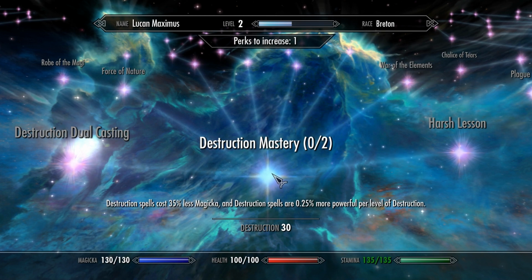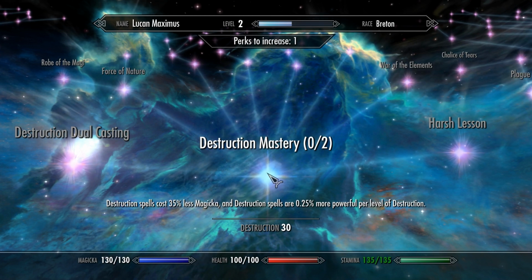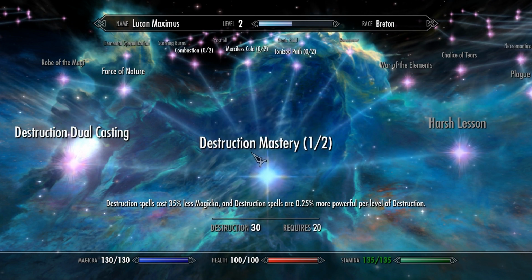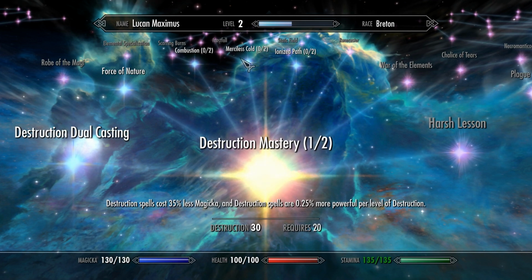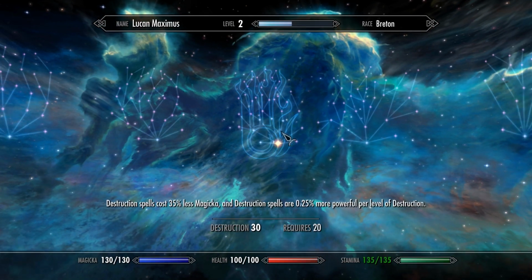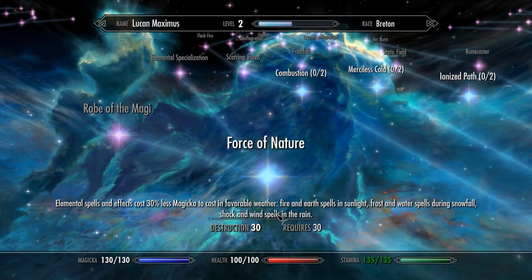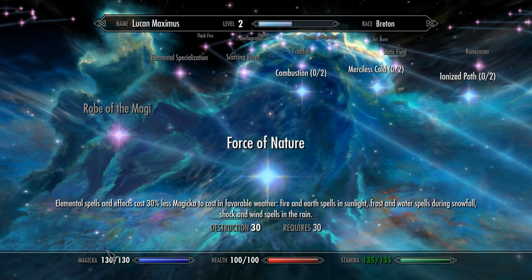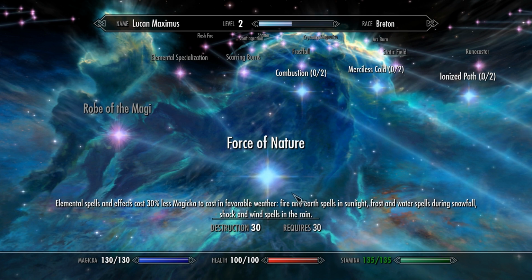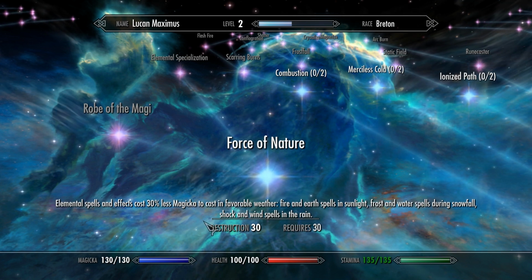So we cost 35% less magicka and they're 0.25% more powerful per level of destruction, which is really nice. That'll actually give us a quick boost because we're already at level 13 destruction. So that's going to be really nice. There we go. So we've got plenty of stuff in destruction. Now we've also got different spells as well, ones like Force of Nature. Also, elemental spells cost 30% less magicka to cast in favorable weather. So you can do fire and earth in sun, frost and water in snowfall, and shock and wind in the rain, which is really cool, right?